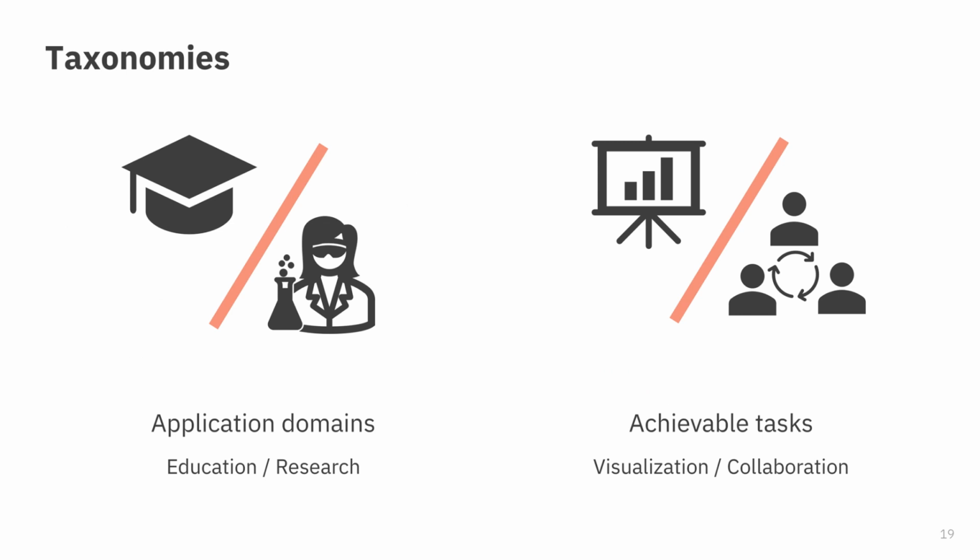Our report consists of 2 main parts that arose from the categorization performed during the paper collection. In the first part, application domains, we focus on areas where the presented publications are used. This part is further split into 2 distinct categories: education and research. In the second part, we discuss papers from the perspective of the different goals that can be achieved using the presented approaches. We further divide this part into subparts: visualization and collaboration.